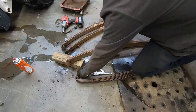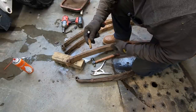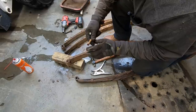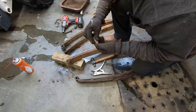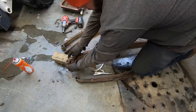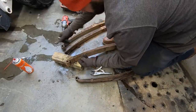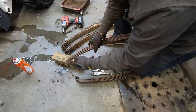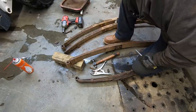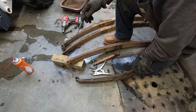Fell right out. You'd see they got this metal sleeve around the outside, and this one was worn into pretty well. And usually those stick to the bolt, and that's why you have to torch them out. And since we don't have that sleeve in ours, and the rubber bushing is pretty much wasted, it's completely gone, they were worn into the spring before, so they need new bushings, but at least the main leaf's in one piece.